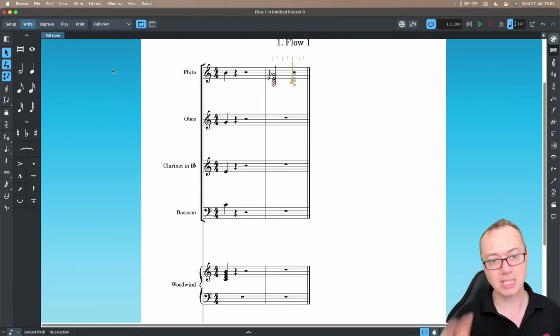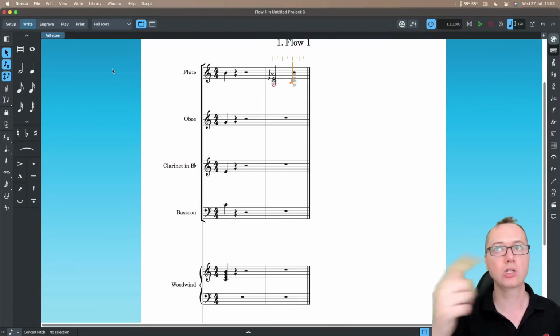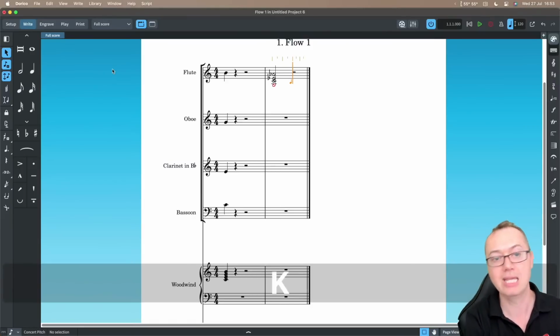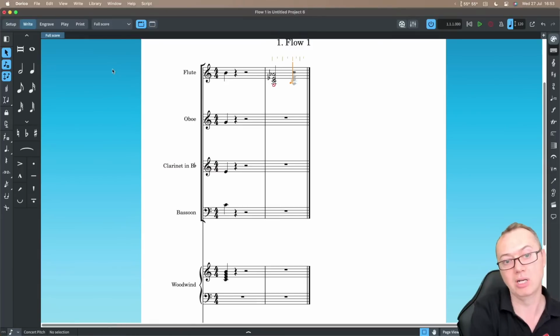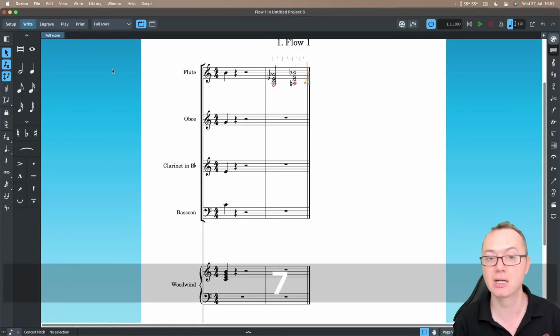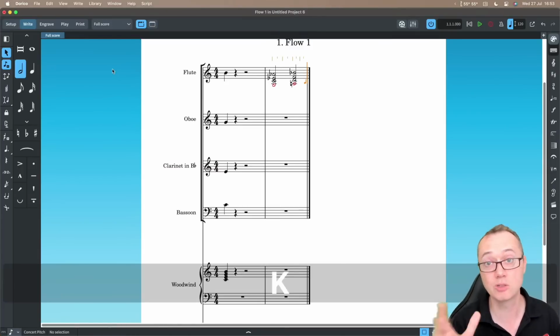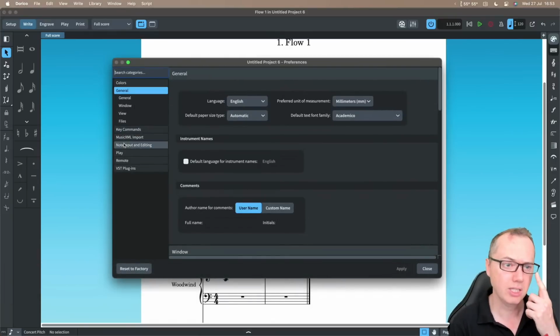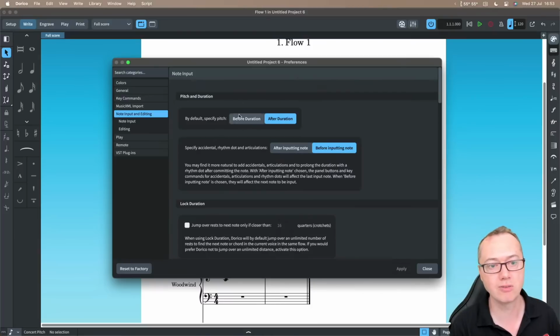So sometimes K for me is a useful toggle: I turn it on when I want it, and most of the time I don't have that on. When I press K, I can play around on my keyboard with some chords and then decide the thing I wanted. So that's a useful option for me. If you're working the other way around, then in your note input and editing you can specify pitch before duration or after duration, and you can choose which way around you want it.